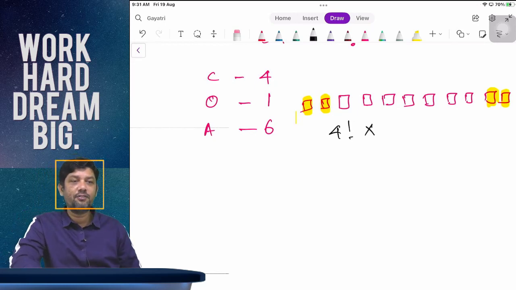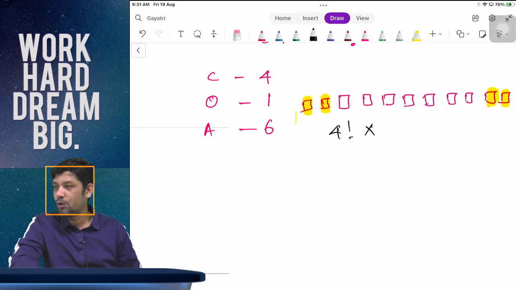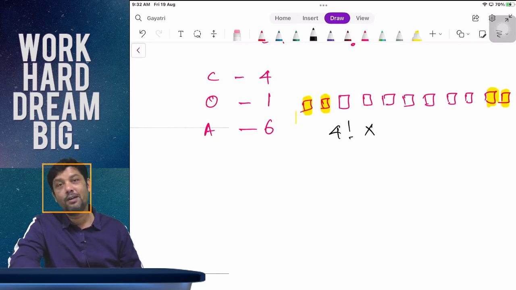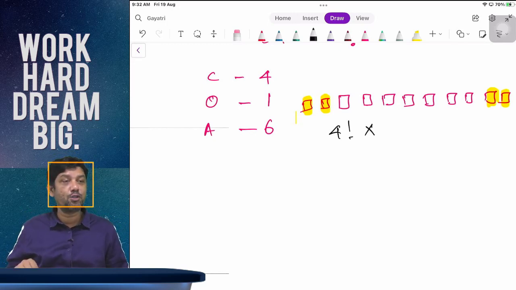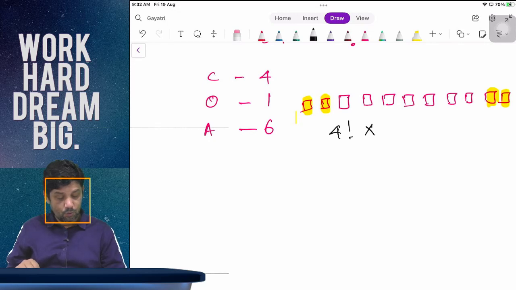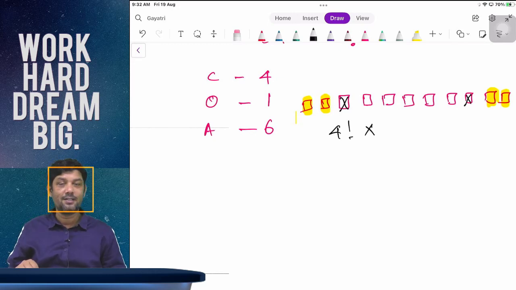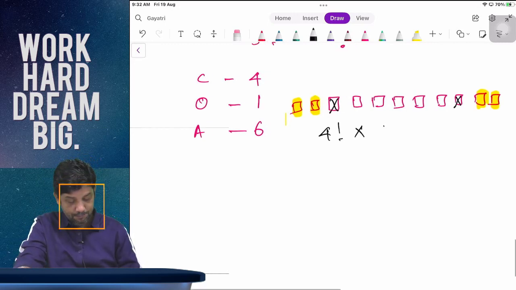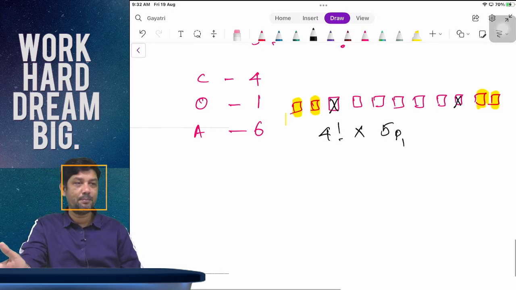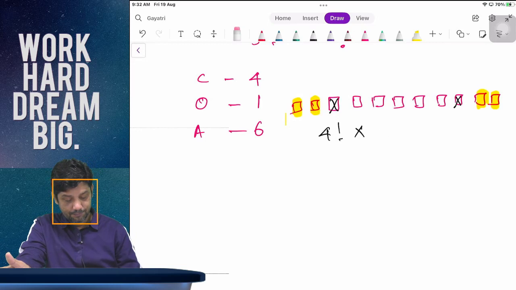Do we have any constraint for old man? What is the constraint for old man? Children cannot sit next to old man. So the old man doesn't want to sit here. Old man doesn't want to sit here. Am I right, my dear? So how many places available for old man? 5 places. Out of 5 places, 1 place. Can we take 5P1? Is it not simply 5?